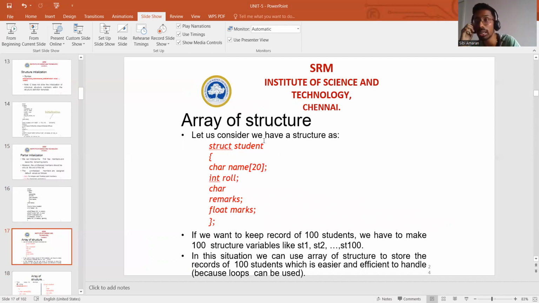Next, we can move on to the array of structures. If we want to access the variables for a single student or multiple students, we can access them without using an array. But why are we using an array? For example, if we take a class, we'll have 60 students. If I want to load the details of all 60 pupils, I have to use an array. Without using an array, I cannot process this.